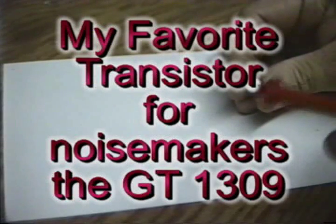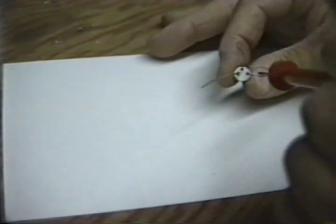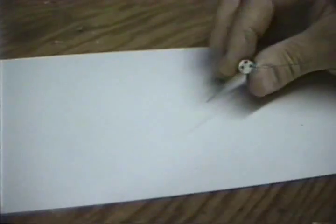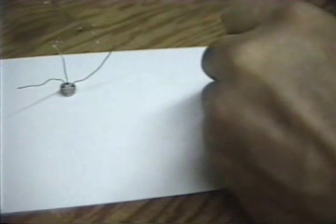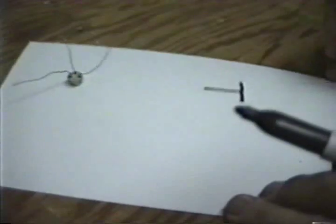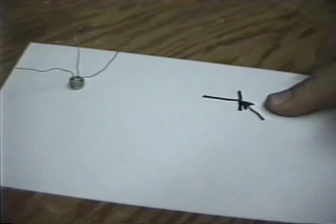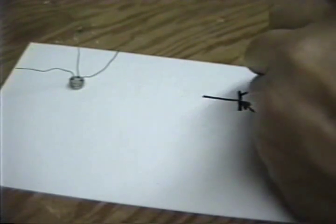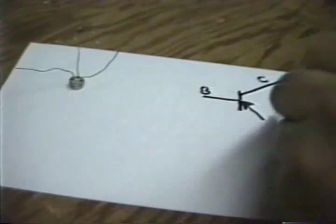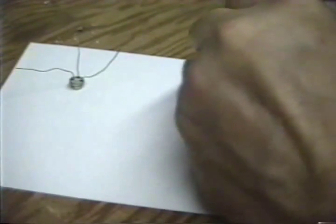Pay attention! This is your emitter. Looking at it this way, holding the transistor just as I am right now — emitter, base, and collector. Okay, this is the base right here. We're going to draw a straight line for the transistor. That's the base circuit. Now, being that this is a PNP, the arrow is going in. This is the collector, represented as C. This is the base, which is B. And this is the emitter. That is a PNP type transistor.